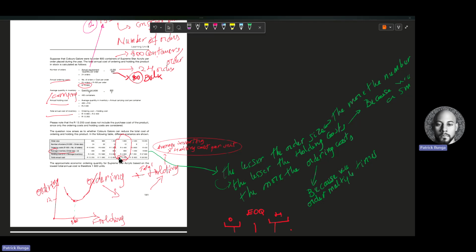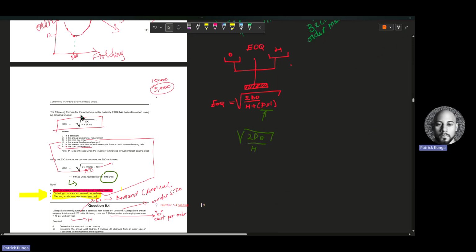So what are we trying to do? We are trying to find out where we have the lowest total cost. You can play this game, but you can understand that you're going to need to do a lot of calculations. But we have a formula. And that's the purpose: I have managed to prove to you the reason why we use the EOQ.